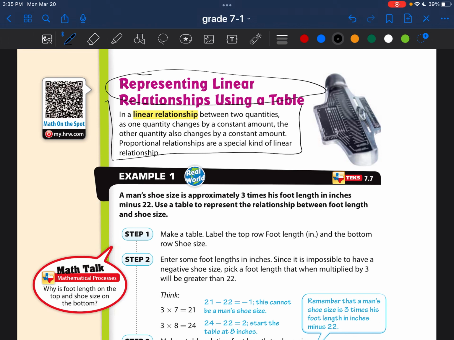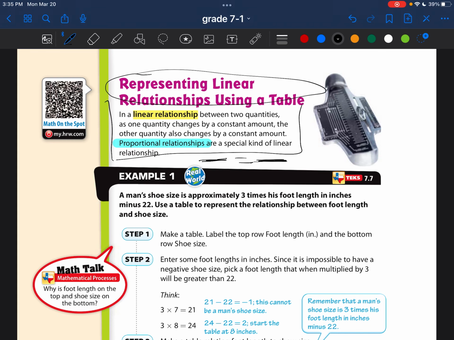All right, go ahead and underline that important word that we all already know, proportional relationships. We already know those are line equals line. You should already know what this looks like. If you don't, that's okay. We'll be going over that as well.